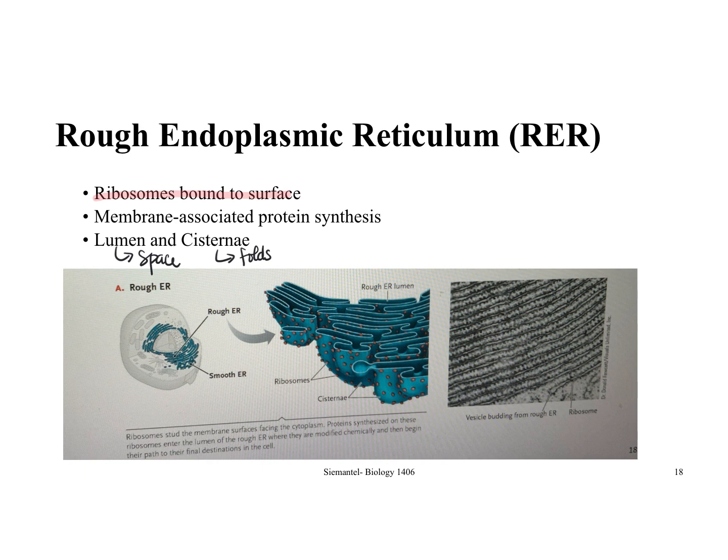I can tell this is hollow. I can see the ribosomes on the surface, and these folds are the cisternae, as I said before, the space on the inside being the lumen. Now, if I look over here to my actual picture, then you have to look very closely. All of these little dots, if you will, are the actual ribosomes. And then these spaces are your lumen. And of course, each fold is a cisterna.